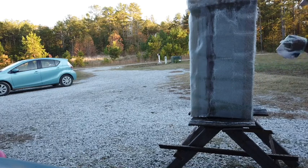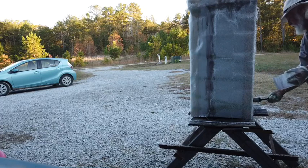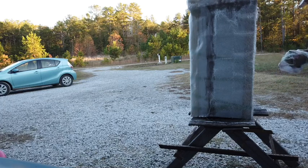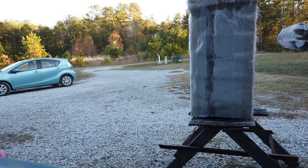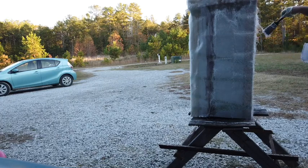Another thing I could have done was mixed it with very little hardener and painted the whole fiberglass box part, and then put the resin over it instead of trying to paint it through the resin, which ain't working too good. Either way, I got about a half a can of resin on there, and I got the top part, which is kind of the most important part.